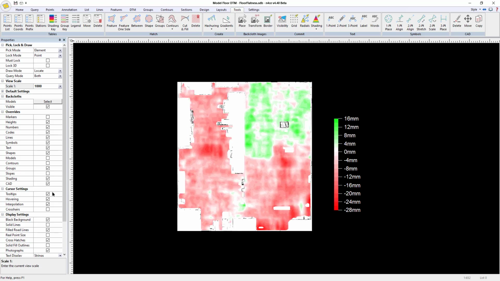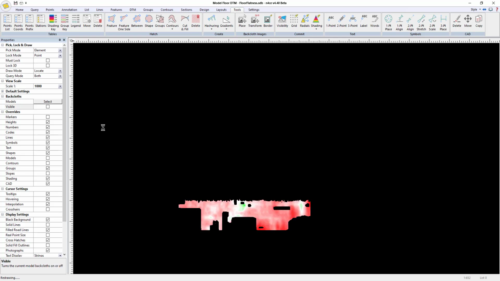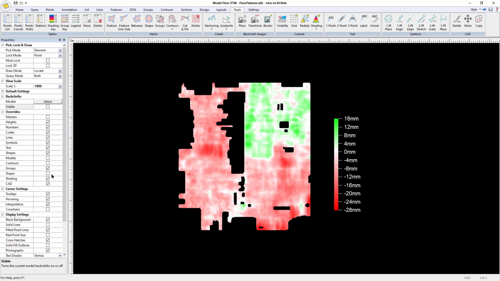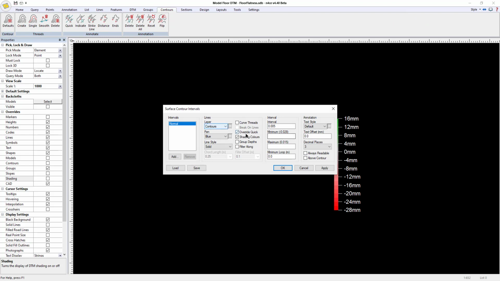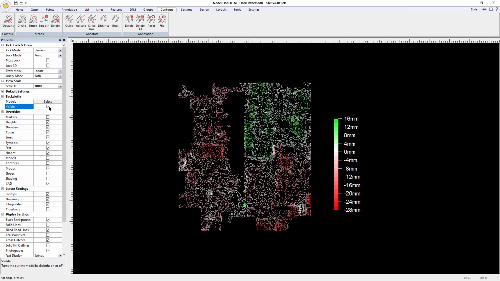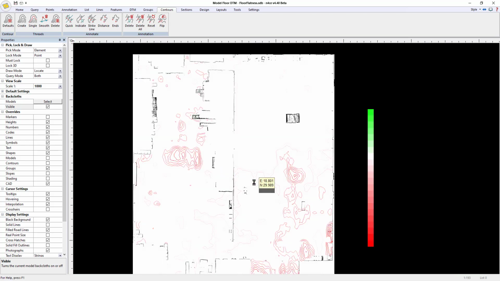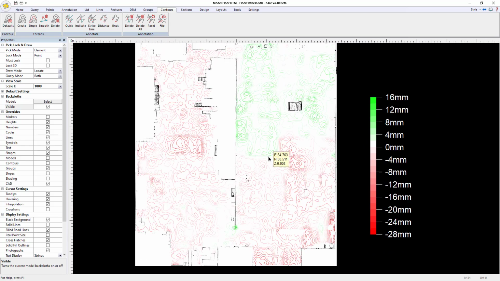And if we wanted the contours instead, we can turn off the image, turn off the shading, and contours, let's create, set that to 2, so it's a multiple. There you go. You can turn the image back on. Obviously, I can annotate it as I did before, but to do that, I first need to drop my scale down to a sensible value, otherwise the contour annotation will be huge. There we go. That completes this demonstration.